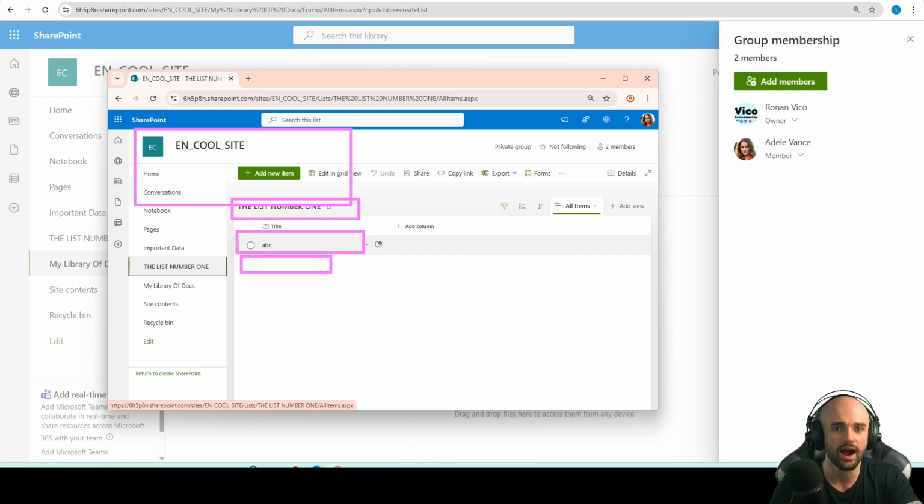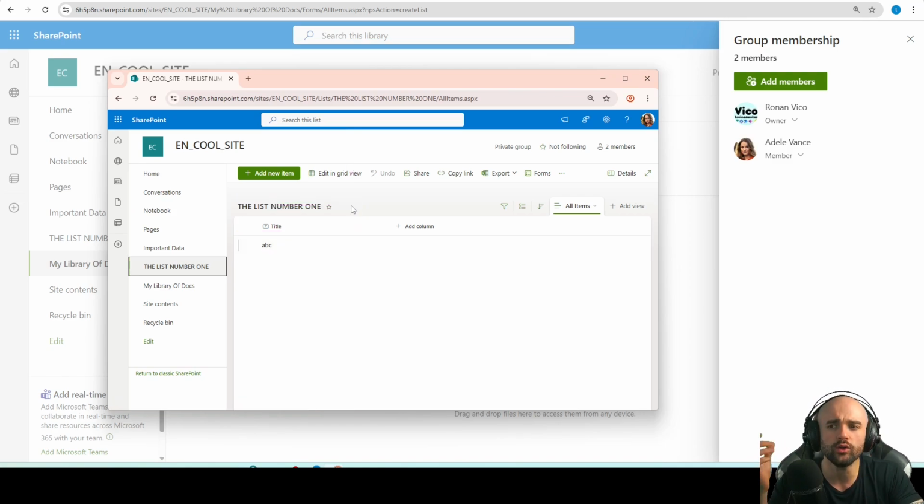So basically there are 3 layers: site, list or library, item or doc. They are the same. Items and files, and lists and libraries are the same. It's a list, right?